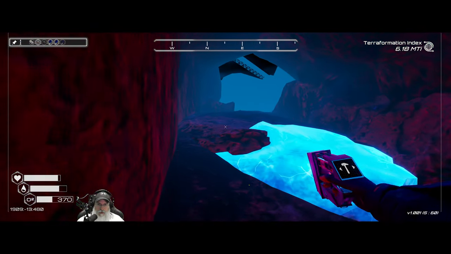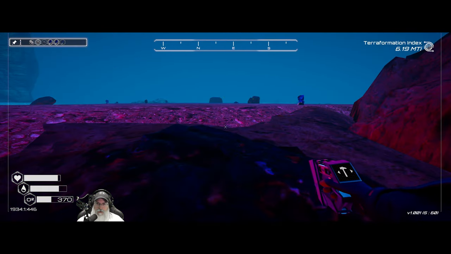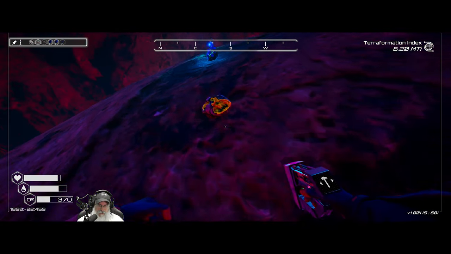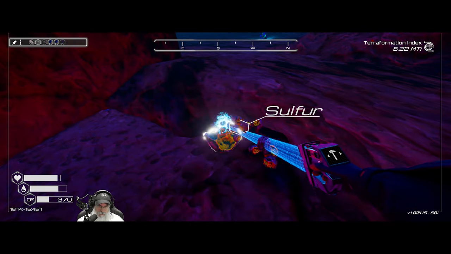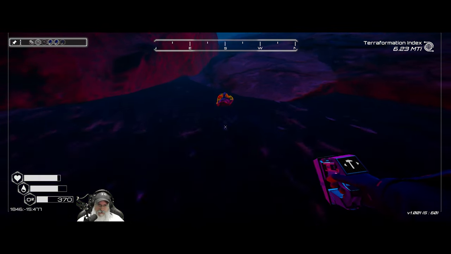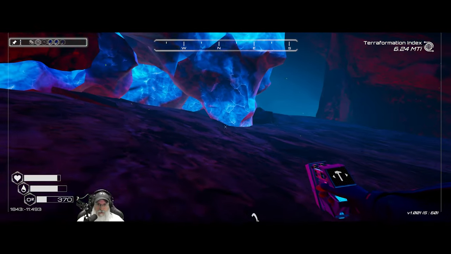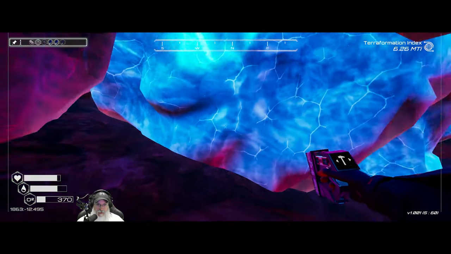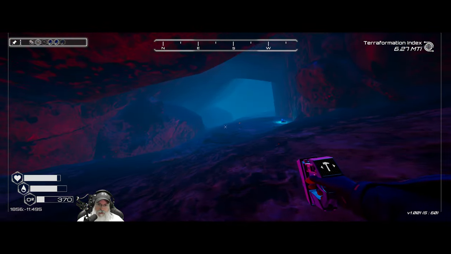Alright, so we came... Look at our bridge up there. That's cool. Came through here. So we're going to pick up all the osmium that we can and all the sulfur, because we're going to need sulfur real quick for making stuff like explosive powder and fertilizer and that kind of thing. So sulfur is a very widely used resource in this game. And osmium is too, for that matter. Looks like there's still a little bit more that way.